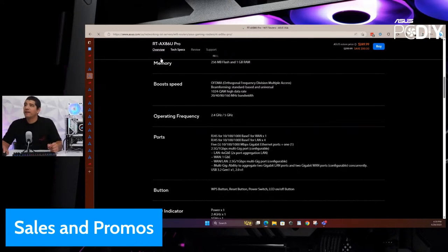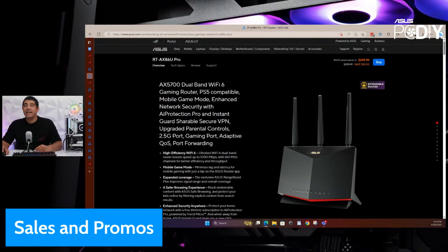So I'm a big fan of this guy as well as the RT AX68U. And this is kind of a sweet spot. A lot of people really buy into this model, and it's a very, very solid option.